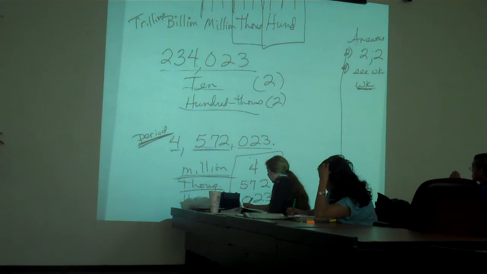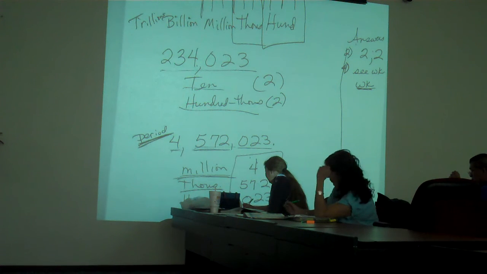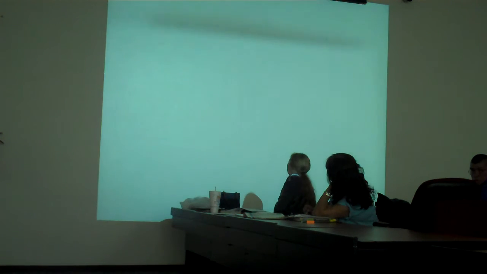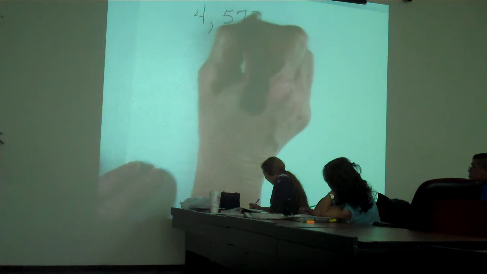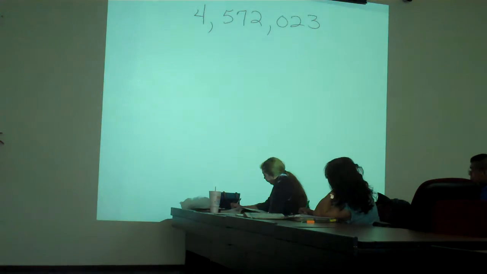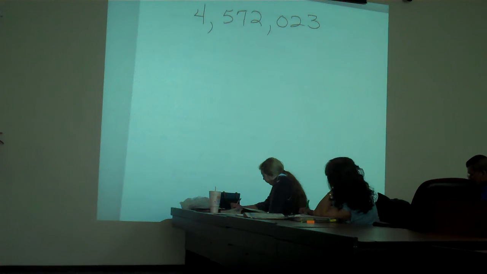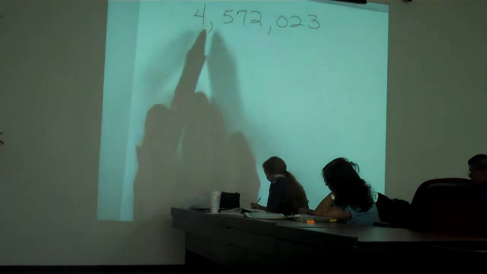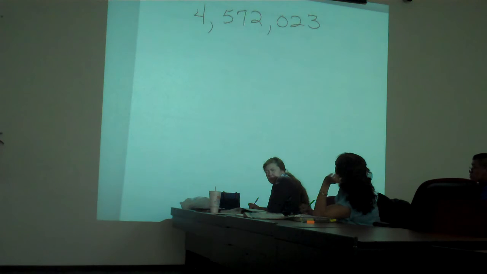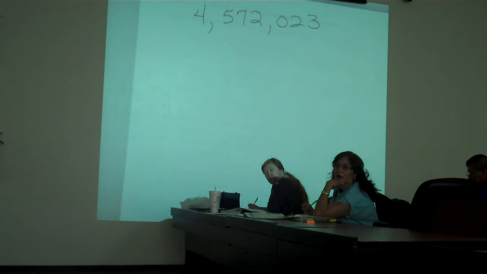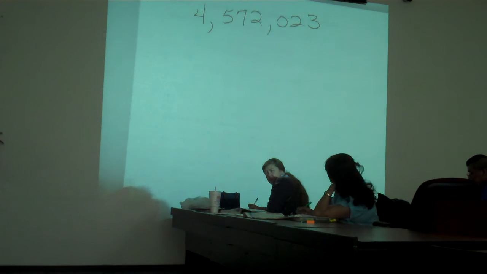Okay, writing a number in words. You're probably thinking this is silly, but you might learn 1 or 2 things here. If you were going to write something like the number we just had in words, you need to have commas. Everywhere there's a comma in the number, put a comma in your word. So it has to be written out like 23,000, written out in words, not just the number.